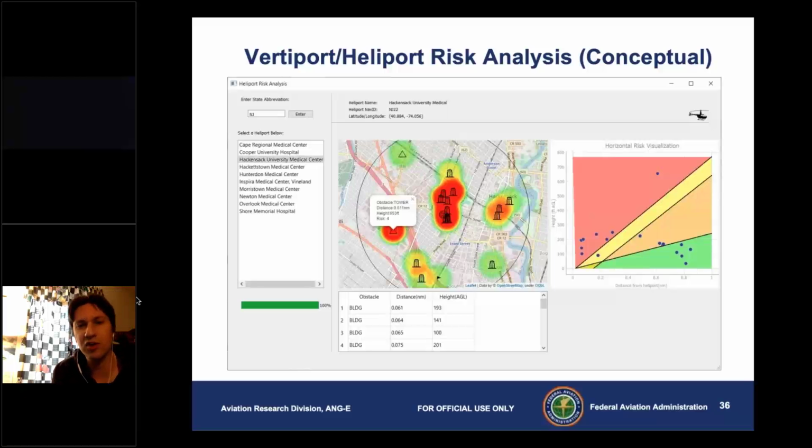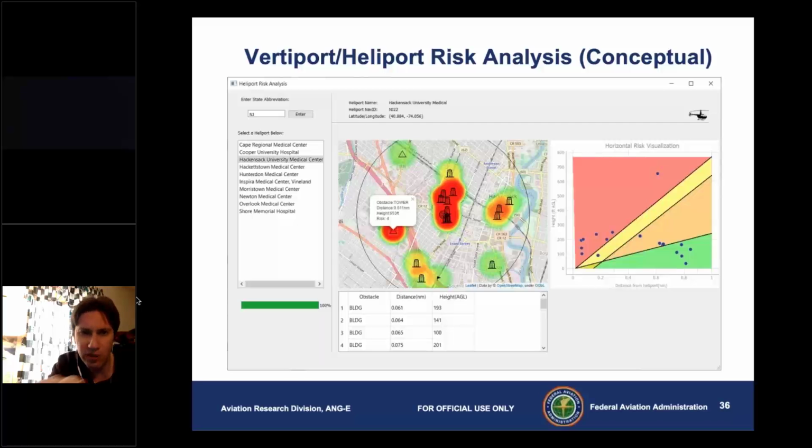So this one is, we worked with several of our folks on our team to create a conceptual view based upon, say, the FAA obstacle database and the proximity that you would have to it if you're at a heliport. So this is by not implementing everything. We're still working on this, and I'd like to expand this a lot more. I think there's a lot more we can do if we have the right support, funding and everything to look at it. But from a safety analysis perspective, for risk assessment and everything, I think it's a start in the right direction.